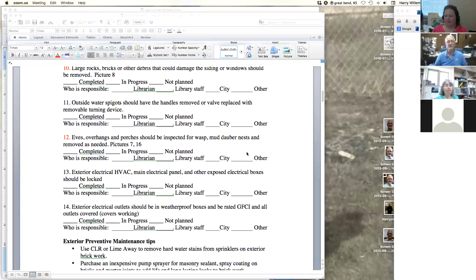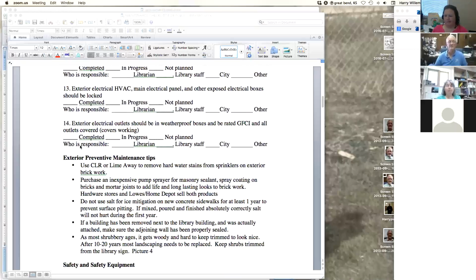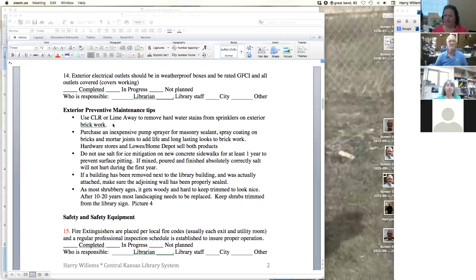It just takes a few minutes. He washes it off, and for the next 6 months, it looks relatively good. You want to inspect for that, because to me, it's an unsightly thing that is completely unnecessary in a library or in any public building. So there are some exterior preventive maintenance tips you might want to read.